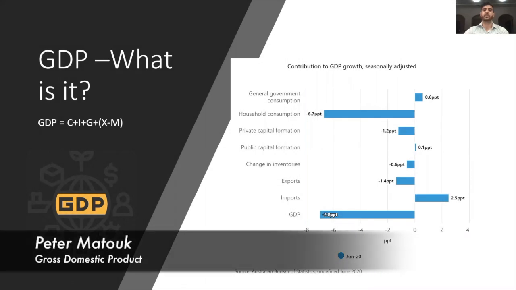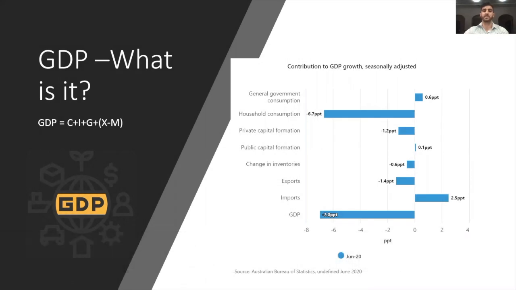presented by Davis. Gross domestic product is the total market value of all finished goods and services produced within a country in a specific time period. It is the sum of personal consumption, private investment, government expenditure, and net exports and imports within an economy. The figures shown provide some of these values in Australia from June this year.